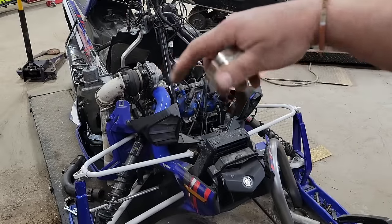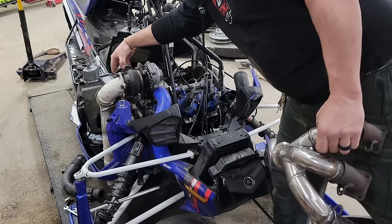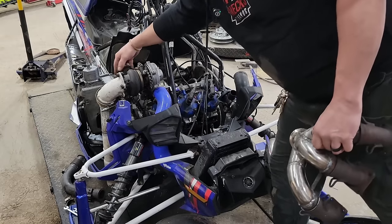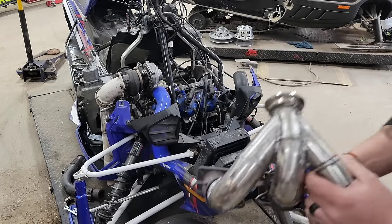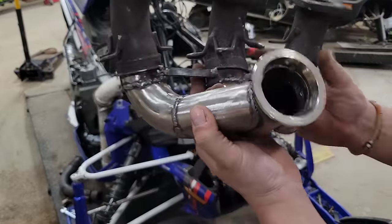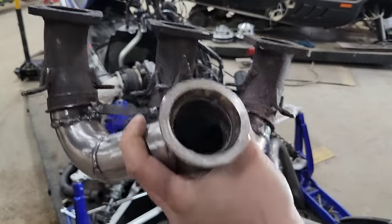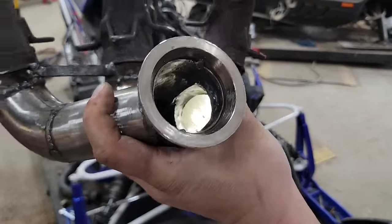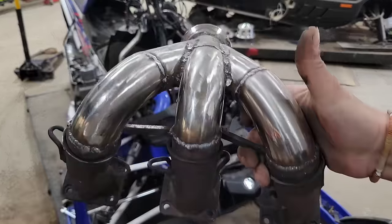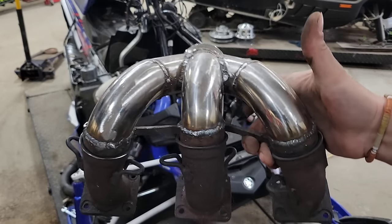The stock Sidewinder on the turbo has a similar kind of setup — not quite two inch, might be a little bit bigger, must be metric. So that's my plan — weld that on there. What I think is a nice smooth transition from each cylinder all blending into one. Let me grab a light — we've got a nice smooth transition for the three into one, should be fairly free flowing. If I do say so myself, that's kind of good looking — that's a pretty nice header pipe.